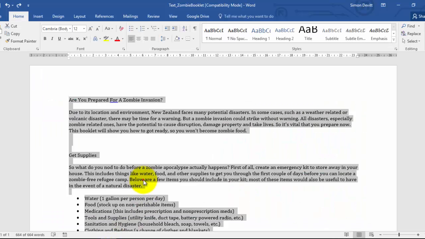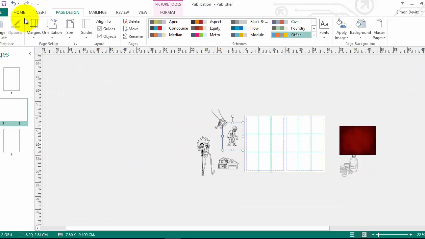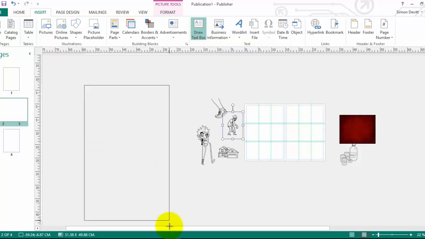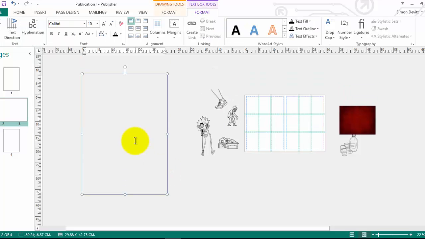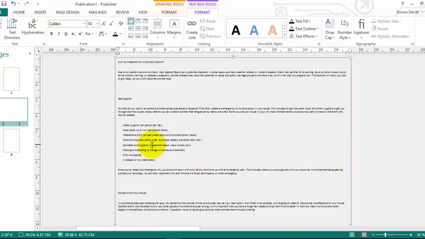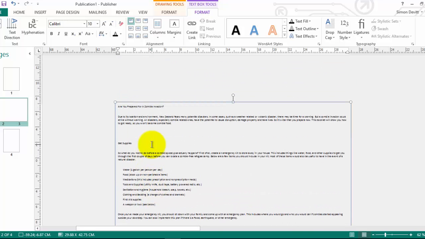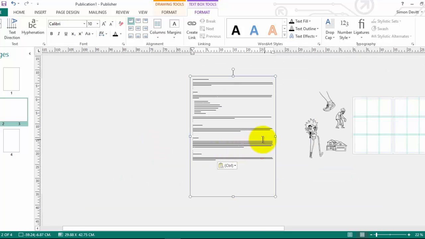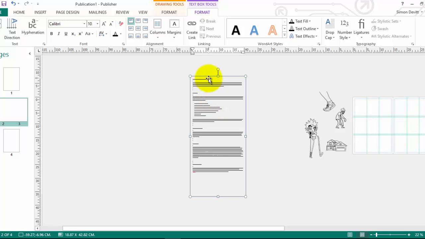So the next thing I'm going to try and do is to copy all of this information from my word processor and bring it onto my page here by framing up a text box. The big difference between a word processor and a desktop publishing program is that you need to frame up where you'd like the information to go. So in this case I'd like to do some text, so I'm going to draw a text box and simply Control V to paste it into my text box here, and by zooming in by pushing F9 or Control plus the wheel mouse to zoom in and out, you can now see how much text you've got to try and play with to fill up your document.